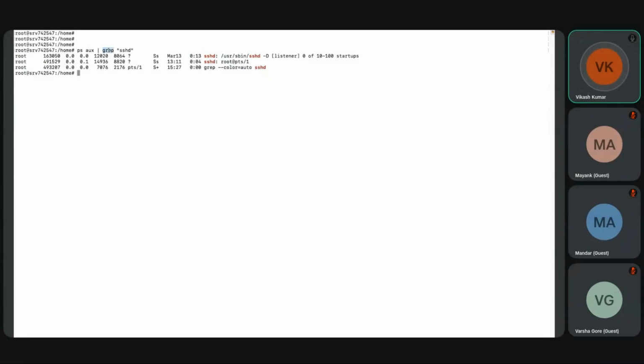So grep filters out this word, and the pipe takes the output of the first command and makes it the input for the second command. So ps aux provides the entire output of all the processes, the pipe takes that output and makes it the input for this, and the grep command helps us filter the entire output based on some keywords.